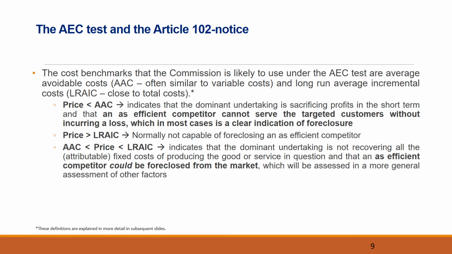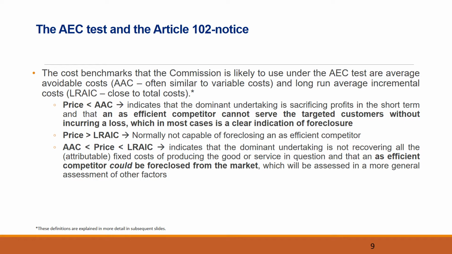Pricing below AAC is generally considered to be a strong indication of foreclosing behavior that an as efficient competitor cannot serve the targeted consumers without incurring a loss. Pricing above the LRAIC is generally not considered to be capable of foreclosing an efficient competitor. Pricing in between the two cost benchmarks is more of a gray zone.